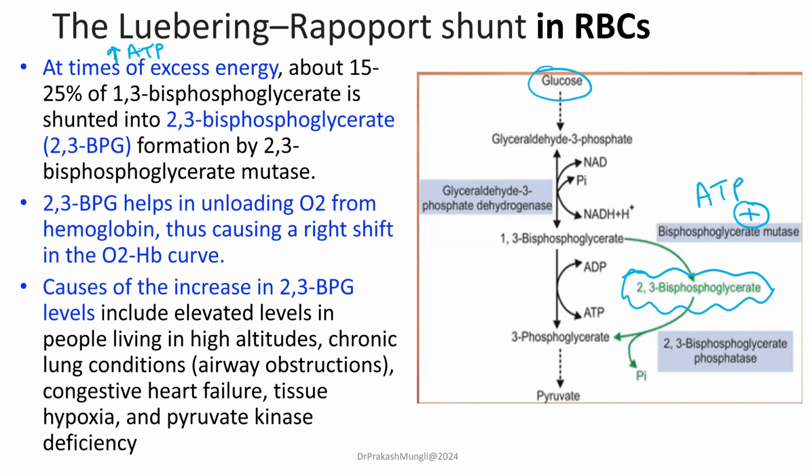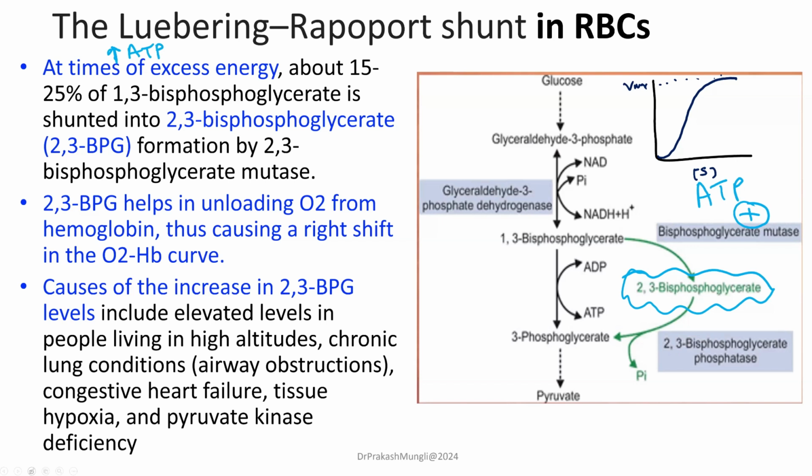Right shift means, if you didn't get the concept, I want you to know this. Let me write it down, although it will take a couple of minutes from my teaching, it is worth it. You got to know. Right shift means decrease in the affinity. Let's consider this one. This is your sigmoidal curve, and the x-axis is substrate concentration, as you know already. And this is the maximum velocity, Vmax.